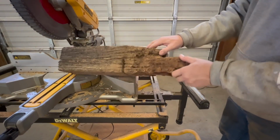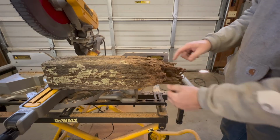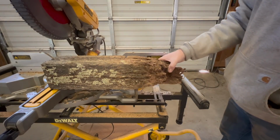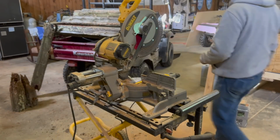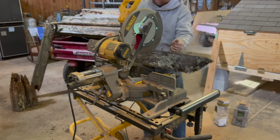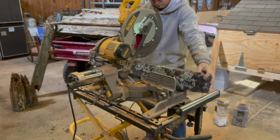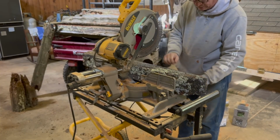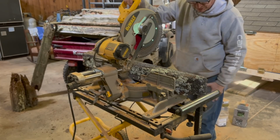So on these ends that were in the ground, or like this one, I think we broke it right just below the surface, I'm gonna throw those in the burn pit outside. I don't want to put all that dirt in the stove. Got a couple nails in it, so we're just going to steer clear of those. And once we burn this, we'll just fetch those nails out of the stove.